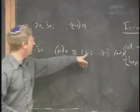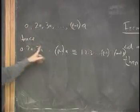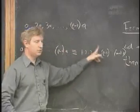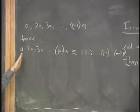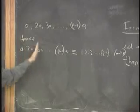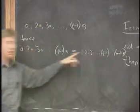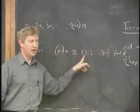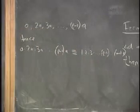There's a's here, but there's no a's here. What happened to it? Because I know that each of these individually is going to be congruent to one of these numbers, 1, 2, 3 up to p minus 1. And each of them is going to be congruent to a different one. So if I multiply these all together and I check their congruence with respect to p, it's going to be equal to the product of all the congruences together. I just don't know what order. So I might as well just write it in ascending order.